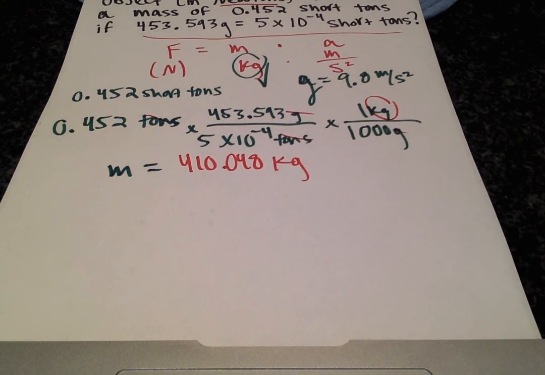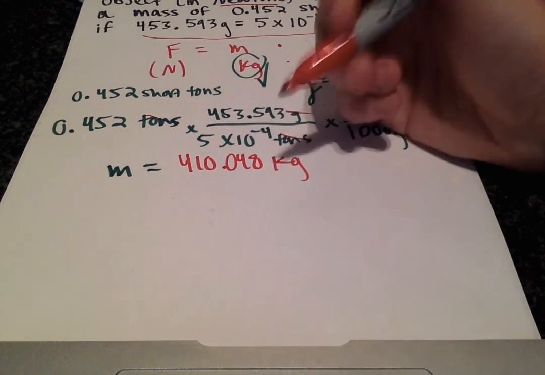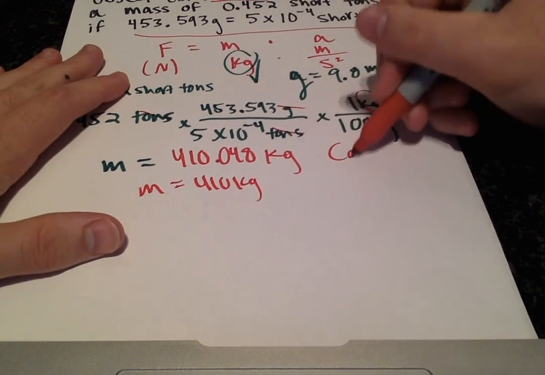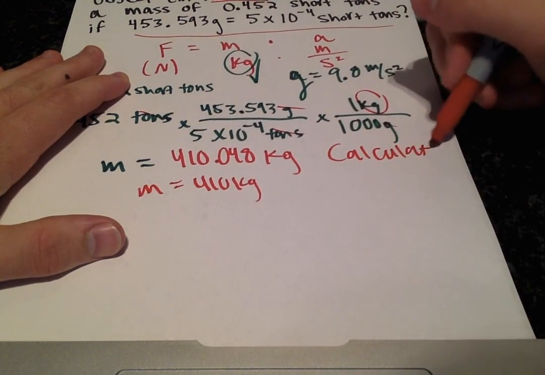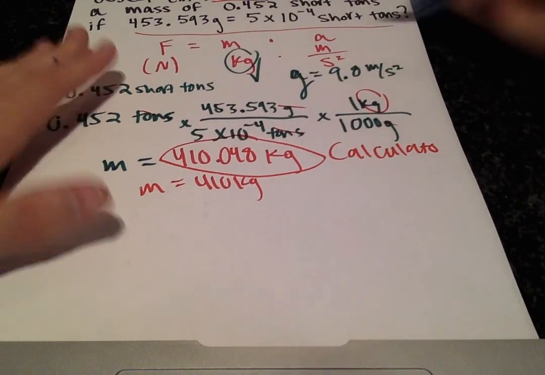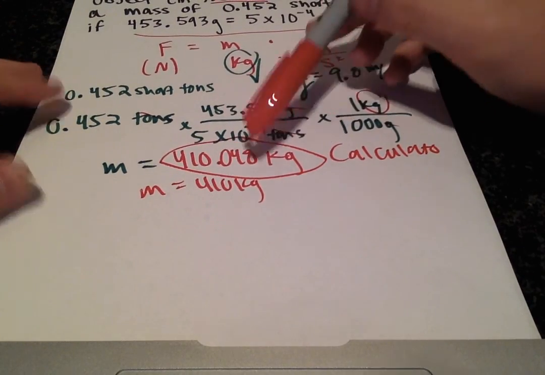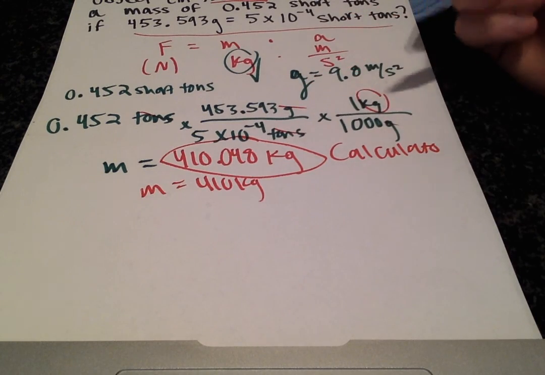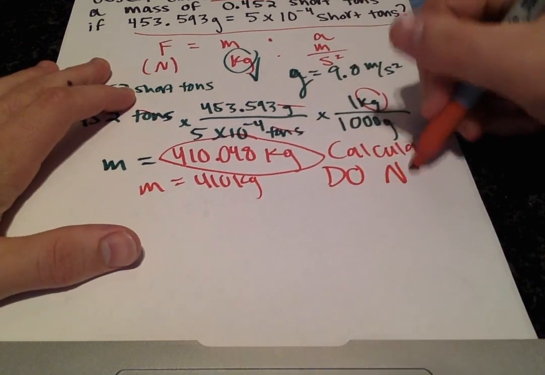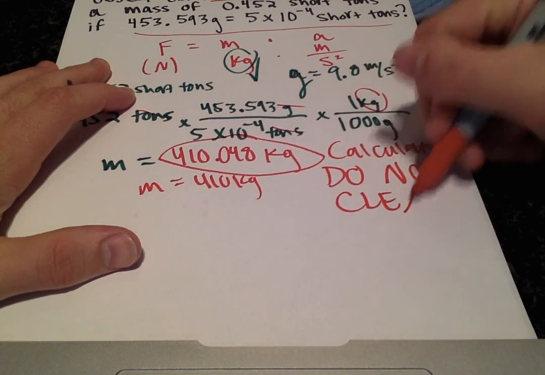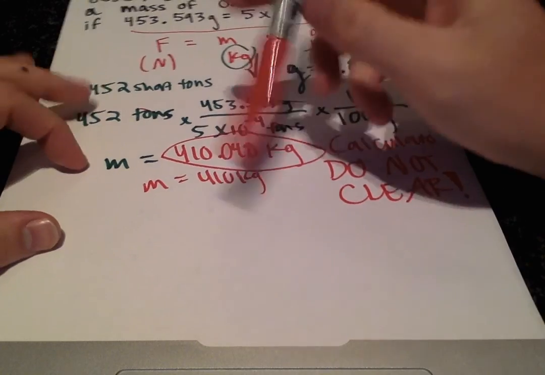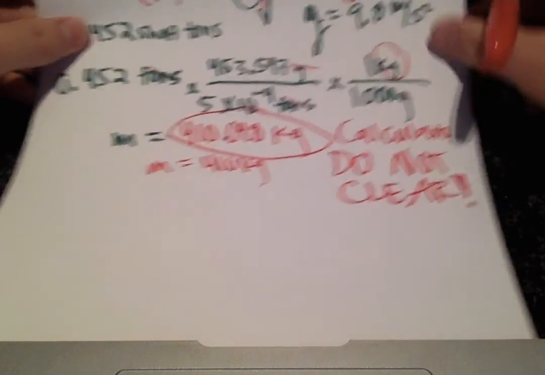So this is the part where in your notes you can just write maybe mass equals 410 kilograms. But on your calculator, do not clear this value. And we're lucky it's not very long here. But it could have been 5, 6, 7 decimal places long. And this is the part where I said do not clear. So leave that value flashing on your calculator, the mass, because we will use that.